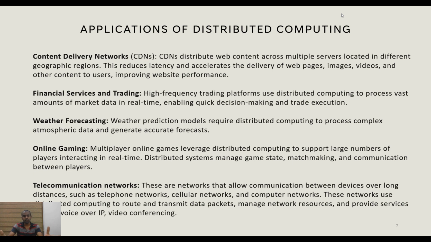Weather forecasting is another area. Weather prediction models require distributed computing to process complex atmospheric data and generate accurate forecasts. Multiplayer online gaming leverages distributed computing to serve the large number of players interacting in real time. It could also be used in managing game state, matchmaking, and communication between players. And then telecommunications: these networks allow communication between devices over long distances, such as your telephone networks, your cellular networks, or other simple computer networks as well.